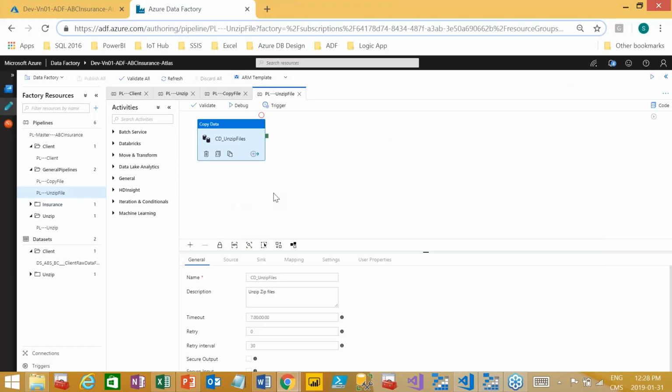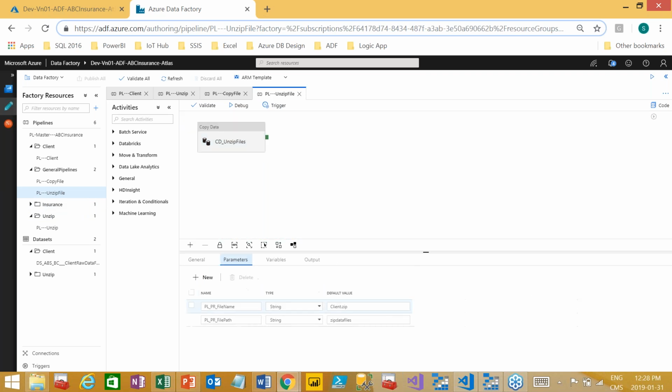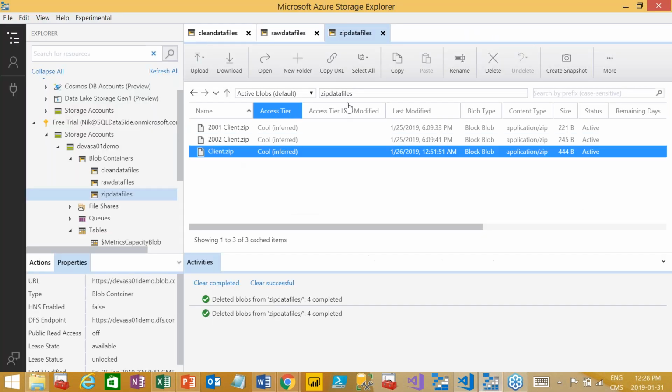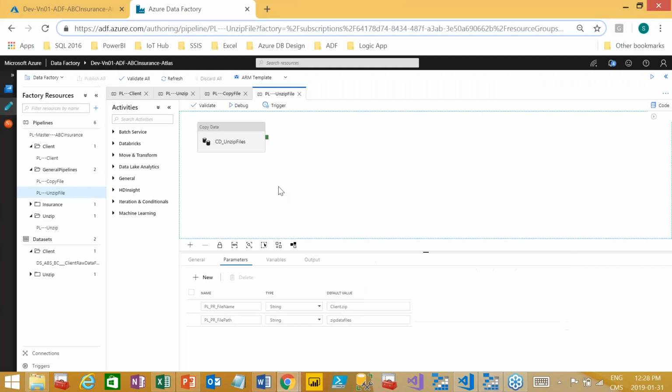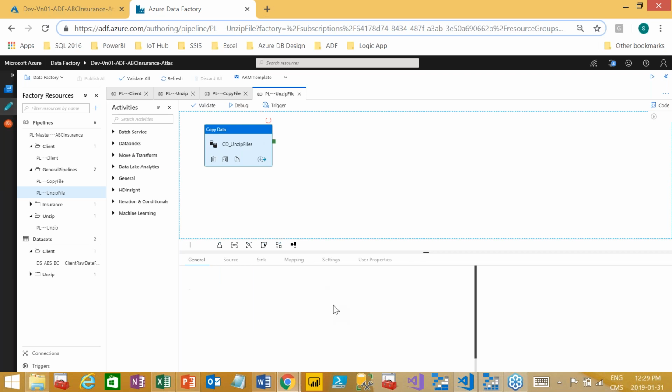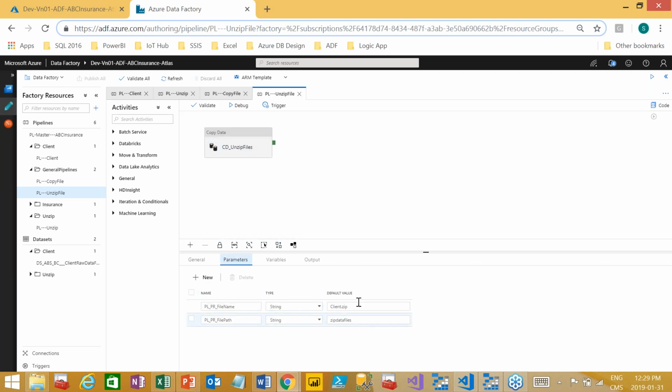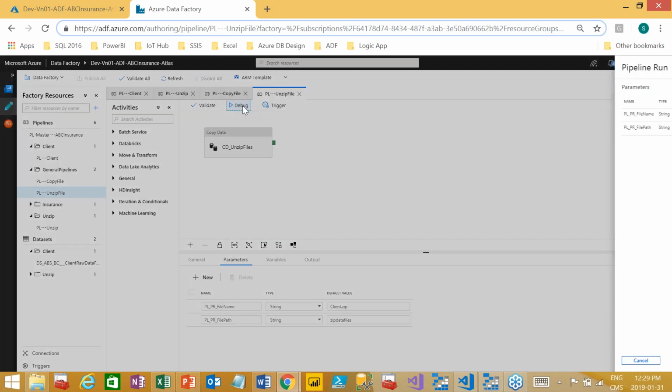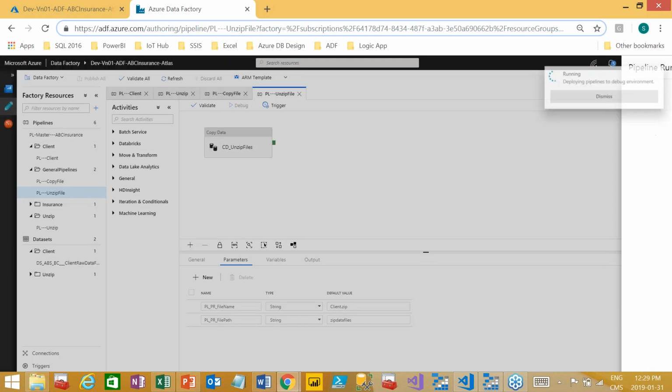So wait a minute. I'm claiming that my child package is a framework. How could that be? Well, let's check the parameters of it. The parameter says connect to this zip file within this folder. Now, if I run this package only, so basically I'm not looping anymore, I'm just passing these to this object, and this object's output is in the same folder and it does the unzip. So can I run this? The answer should be definitely yes.